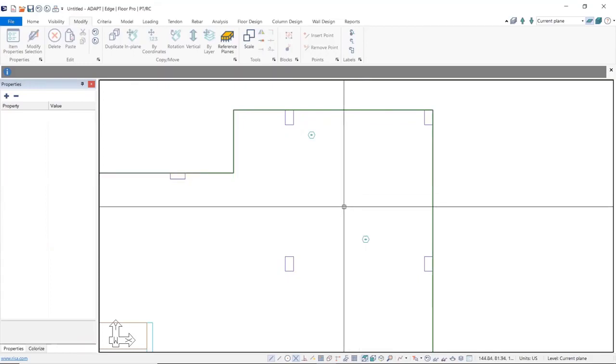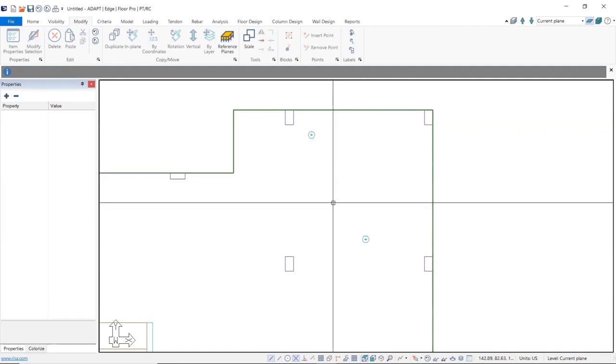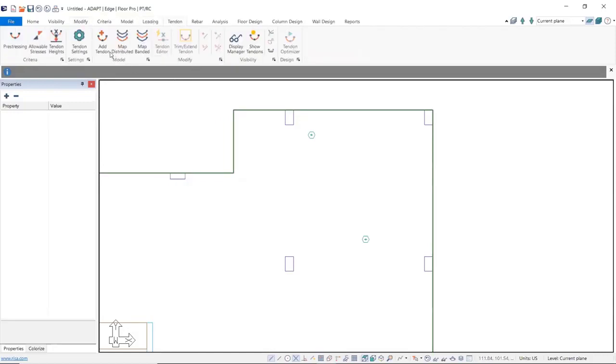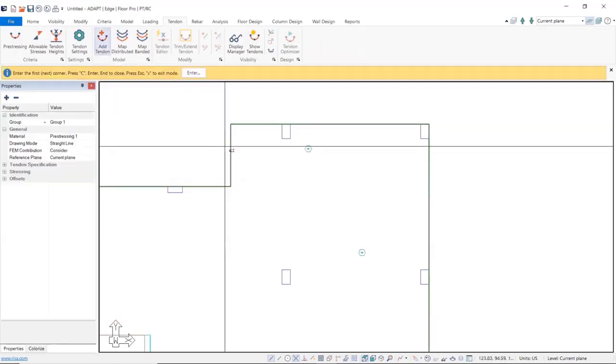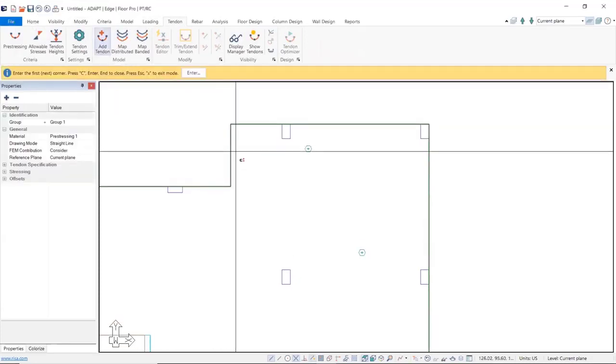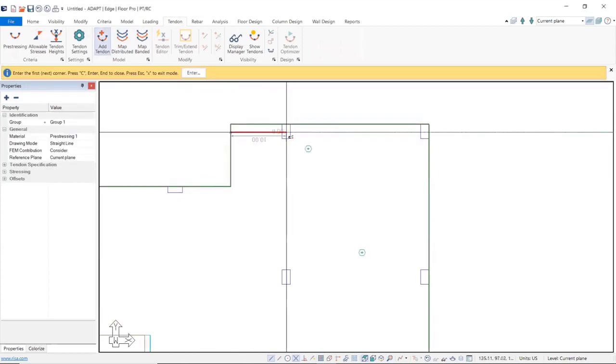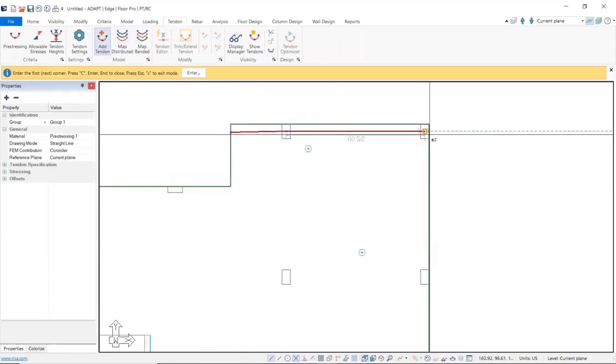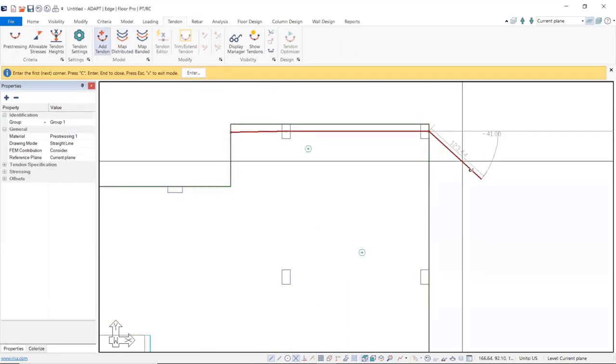So with this being an existing structure, we're going to have to model what is currently in that building. So going back to our ribbon, you can see the next tab is going to be our tendons. So let's go ahead and add our tendons. I'm just going to assume a couple of tendons in this area, and you would actually know the exact quantities for the PT because it would be an as-built condition.